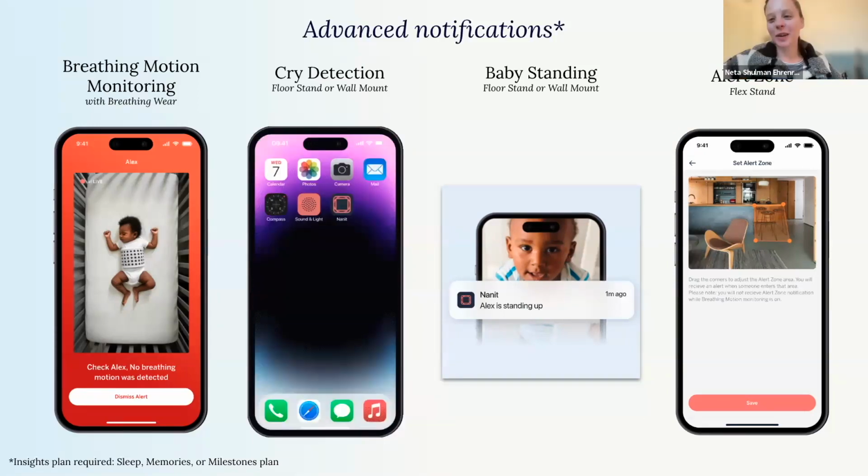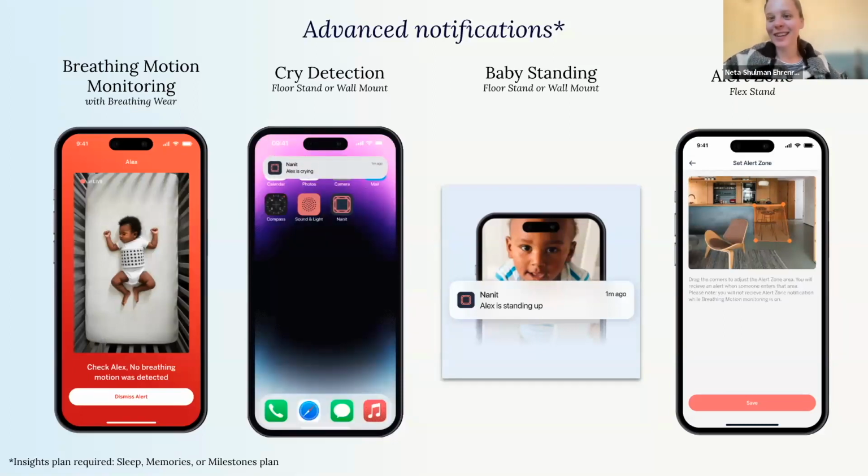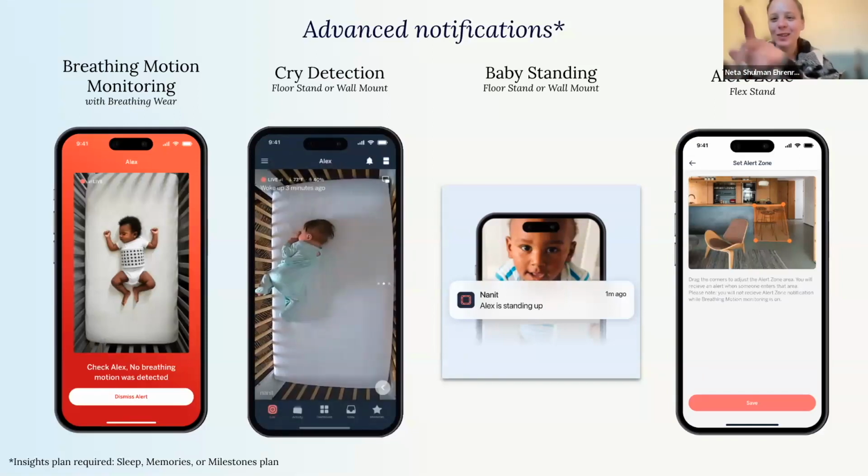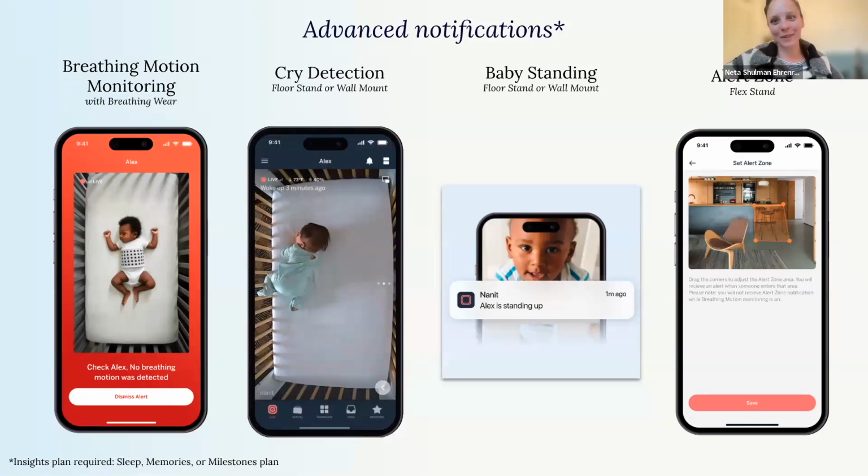Let me share an anecdote of that. I have twin boys, and keeping an eye on them, like them going, for example, to the kitchen, which is scary. So we just put the alert zone on that area, and it notifies us when one of them is getting into that area, so very helpful.